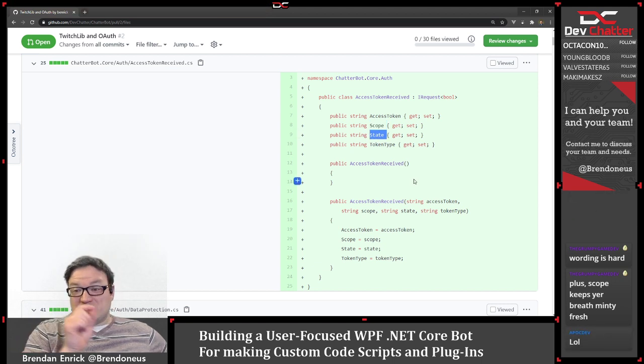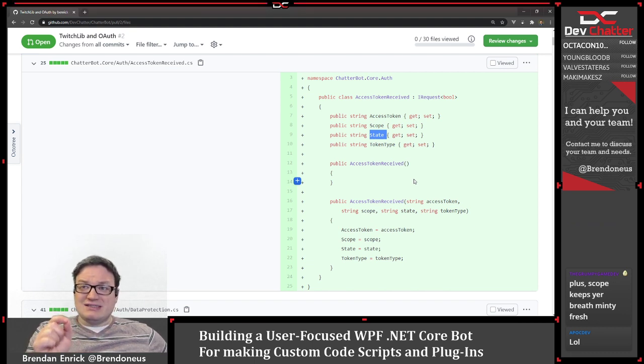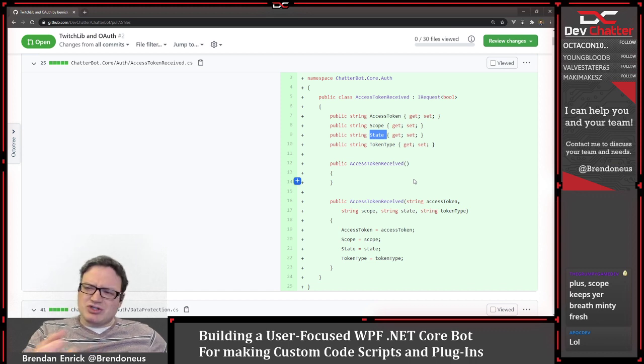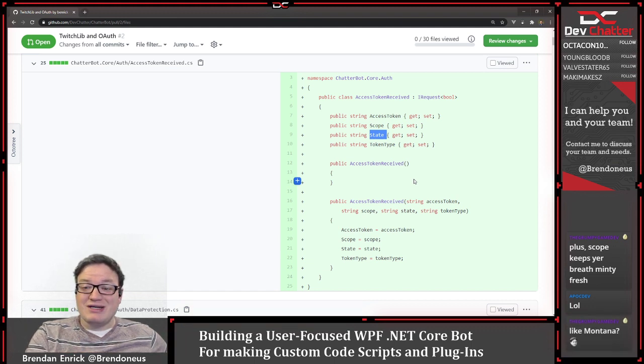So the state is a special one. This is actually just a token that we set. It's kind of like a transaction identifier that you can both keep track of. So you give them the state and expect to get the same state back. In our case, we're just sending them a brand new GUID, and we expect to get the same GUID back.